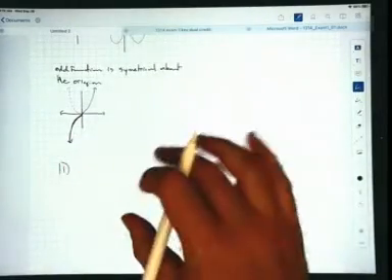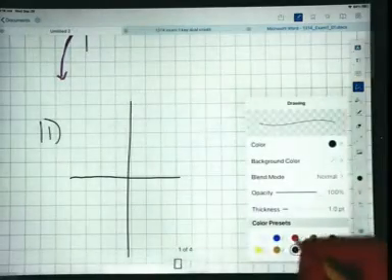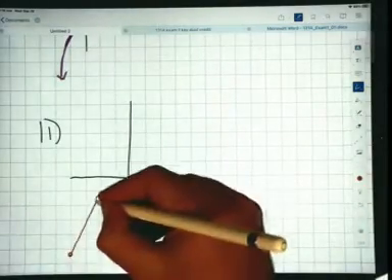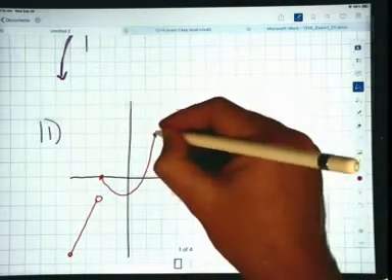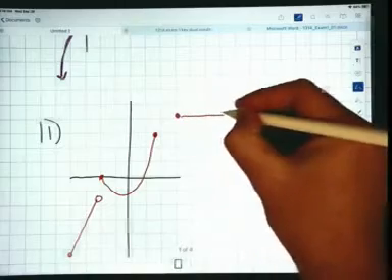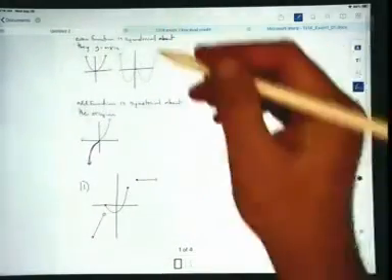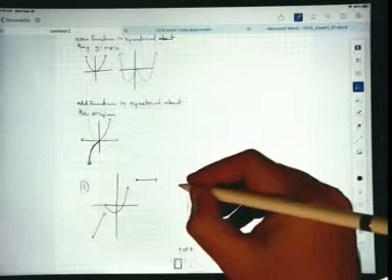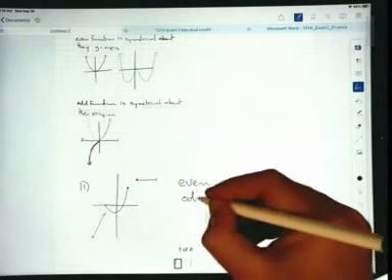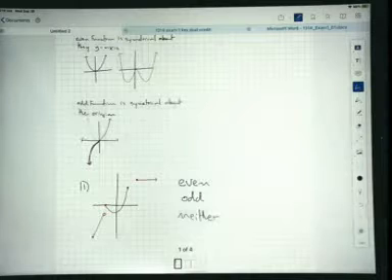Now, your question specifically about problem number 11, and I'm not going to spend the time trying to replicate exactly what 11 looks like, but it looks something like this. Looks something like that. Now, here's the question. Is it even or odd? So, there should really be another option there. I should give you some options. Is it even? Is it odd? Or is it neither? You should realize that you also have a third option there.